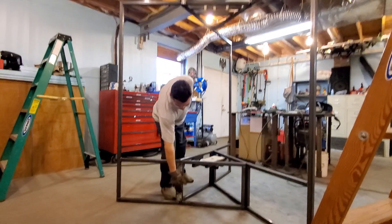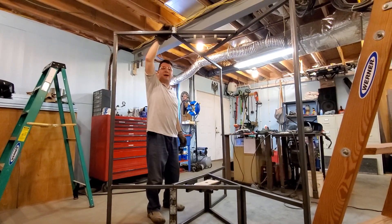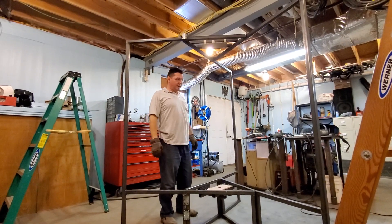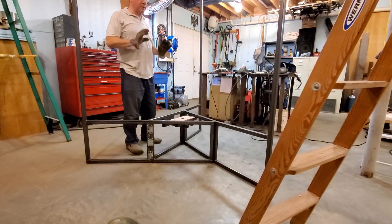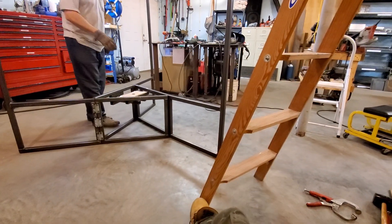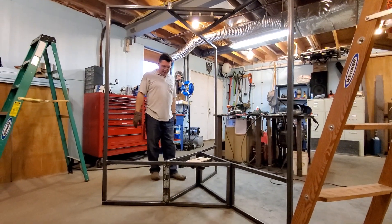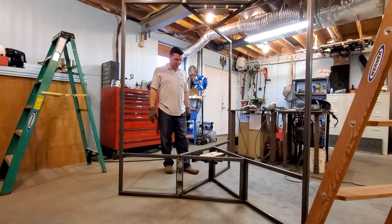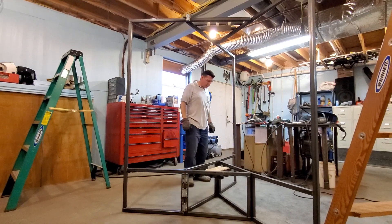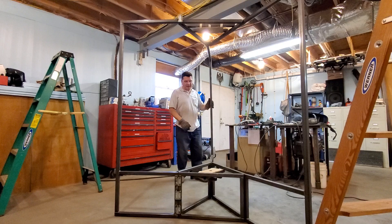I put three hinges on the bottom for stability. One larger hinge — that's why it's hanging over on the top. One larger hinge up here. Then after it's welded up really good, I'm gonna lay this cage on its side and we're gonna insert Harmony into it. Get the top and bottom plates on where I just have pieces of cardboard right now. And some magic should be happening. The cage idea seems to work really, really well. It surprised me how well it went together.